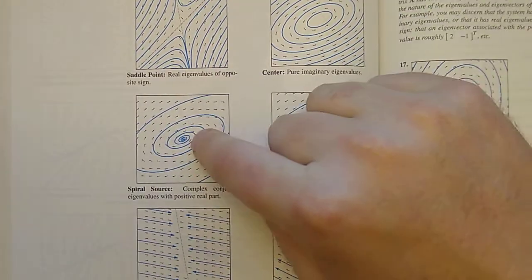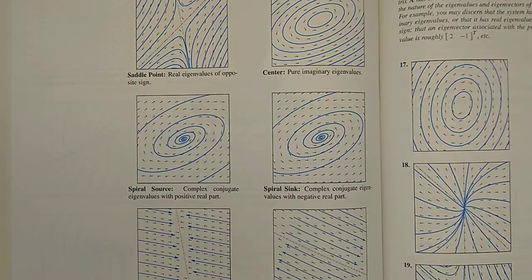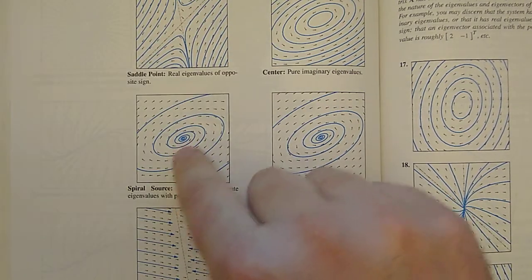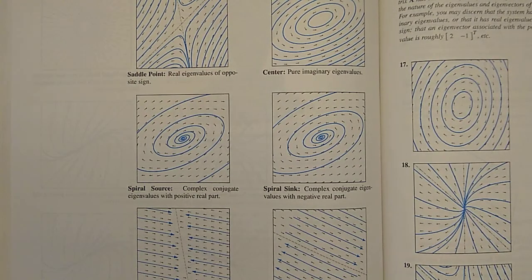Meanwhile, if you had the same thing except the eigenvalue had a positive real part, so that the e to the pt is actually going to infinity, then you spiral outward, like it's going farther and farther out as it goes around and around. So yeah, I encourage you to take a look at these pictures in 7.4. Of course, I'm still mostly skipping 7.4 because it goes into way more detail than I really intend to go into about this. But it has a lot of really nice pictures to help you visualize this stuff.